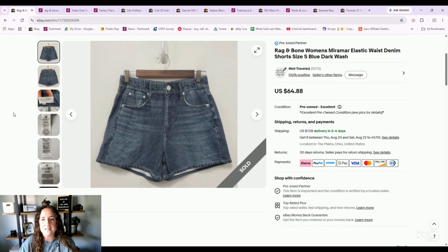This is why it really pays to be the most educated reseller in the thrift store. I know I say that a lot, and I definitely don't say it to sound conceited or like be on a high horse, but I really think that should be everybody's goal. It is so important with how many people are reselling and just your overall confidence when you walk into a place to source. If you see a ton of other resellers, because you can usually tell, you might feel discouraged and not want to shop there, or maybe you end up going there late at night and you think it's picked through. There is always, always, always going to be something there that somebody else overlooked. And that's why it's so important to be the most educated reseller at any place you go.